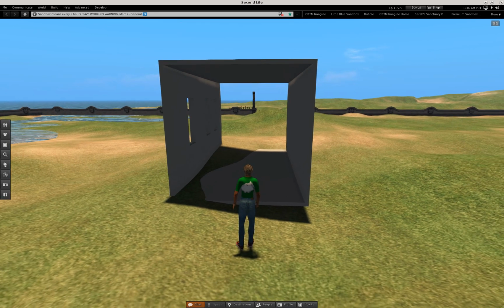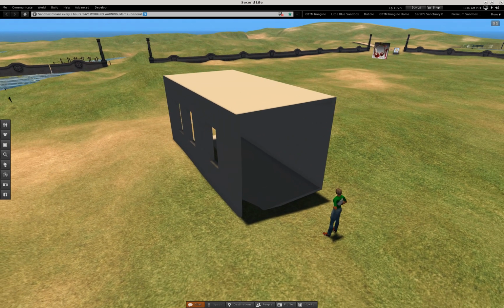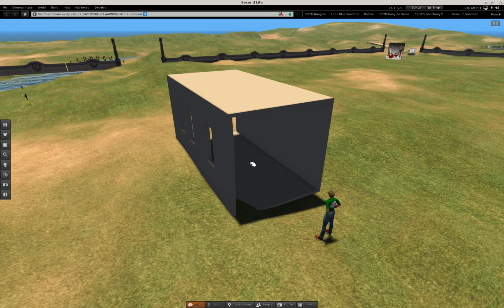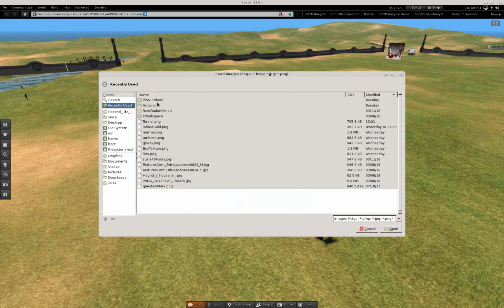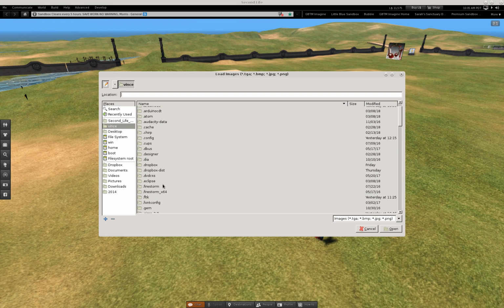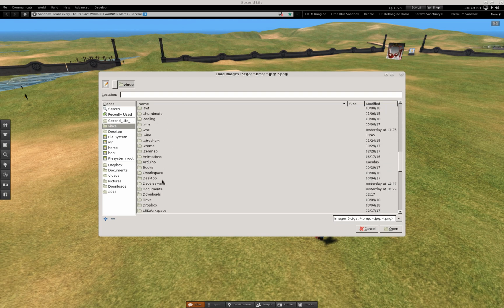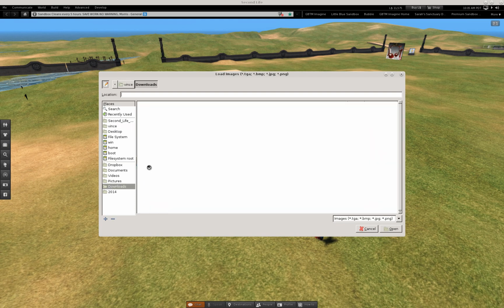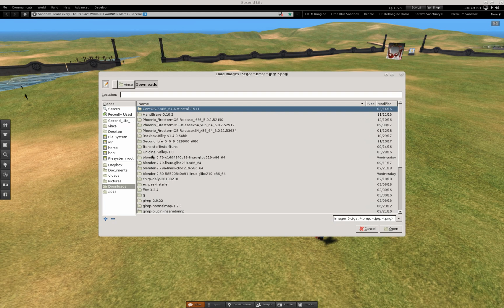Now, cross my fingers. I'm going to do an upload of the texture. What we've been messing with the whole project. We want to go through and let's find that guy in documents. Blender.